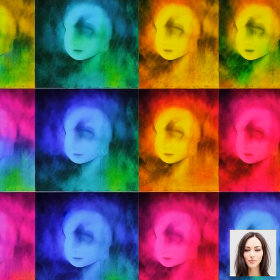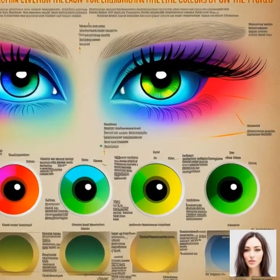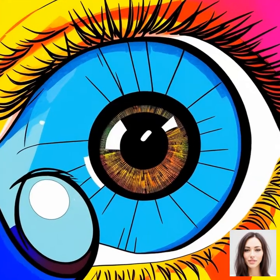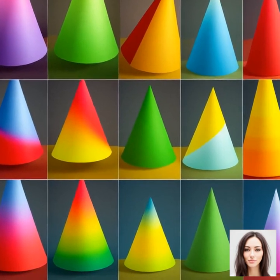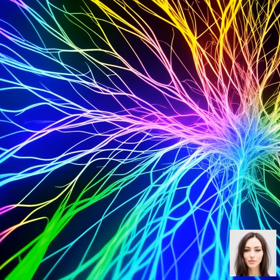When you're gazing at a beautiful sunset and taking in all those shades of orange, pink, and purple, that's your cones working overtime, and your brain piecing together the signals they're sending. It's almost like watching a live painting being created right before you. But remember, our ability to see color doesn't stop at the eye — the brain has a big role to play too.